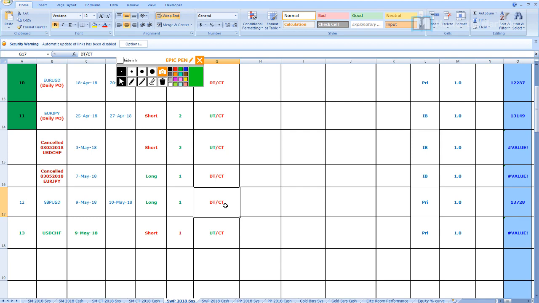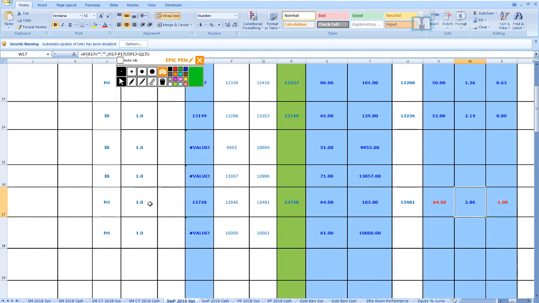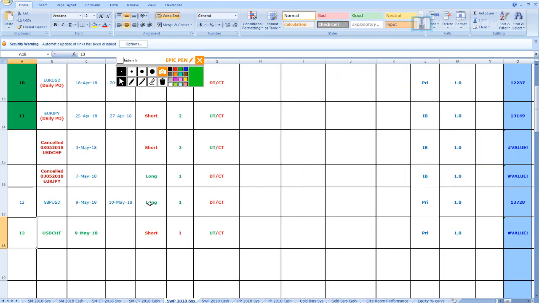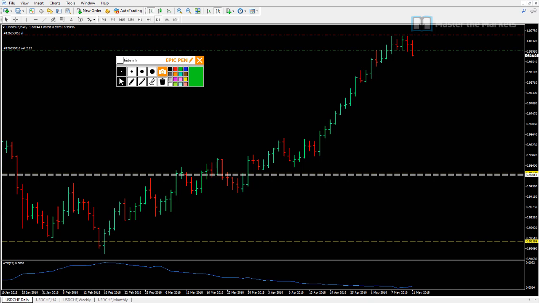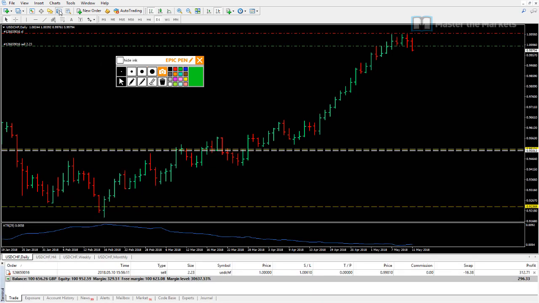We did put one trade on dollar Swiss, but we cancelled it on the live trading room. On the elite room, on the other hand, we took two trades, as I've already mentioned, cable and dollar Swiss. Cable took a 1% hit, as I showed you on the accounts, and dollar Swiss is currently running, traders. You can see over here just slightly up, about 312 pounds minus commissions, just a little bit under 300 pounds.